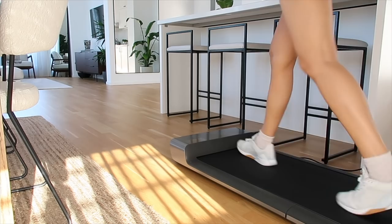And I will just do a nice, gentle paced walk, just as if I was walking outside. So it's nothing where I'm sweating. I'm not doing an incline or anything like that. It's just a nice, gentle and slow paced walk. And doing this in the morning, I will already get in around 4,000 steps, sometimes a little bit more, sometimes a bit less, again depending on how much time I have and how I feel. Also how the weather is. So like today is nice and sunny, so I know that I'm going to go out for a walk later.